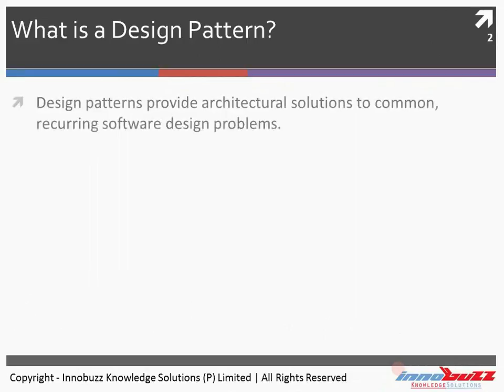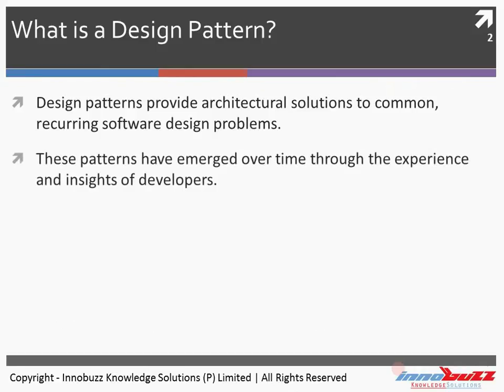What is a design pattern? Design patterns provide architectural solutions to common recurring software design problems. So these are the solutions for architecture where the problems will be recurring, and the solutions to recurring software design problems are called design patterns. These patterns have emerged over time through the experience and insights of developers.